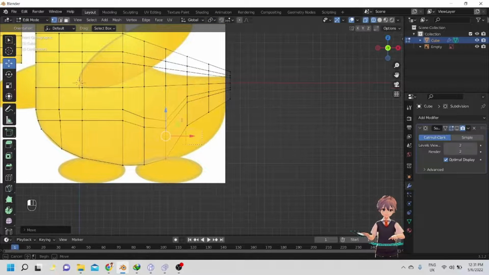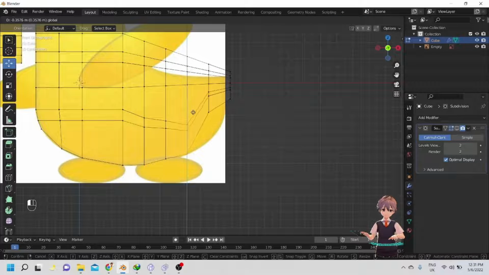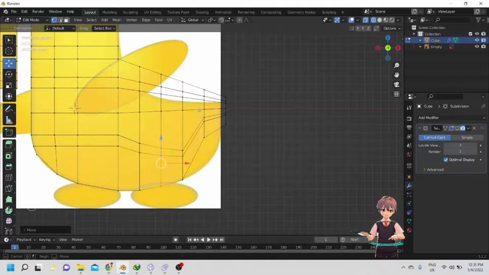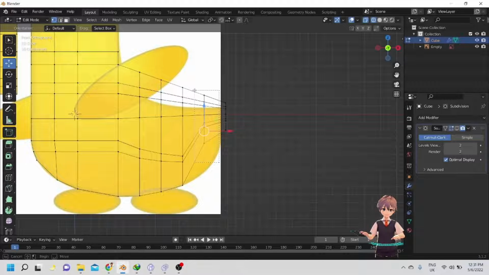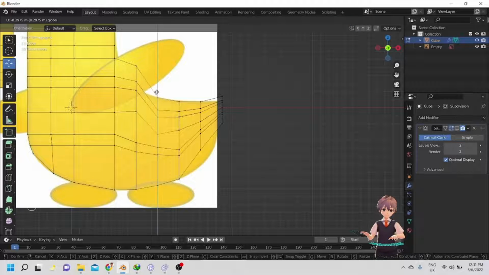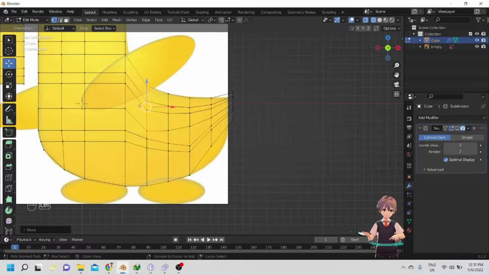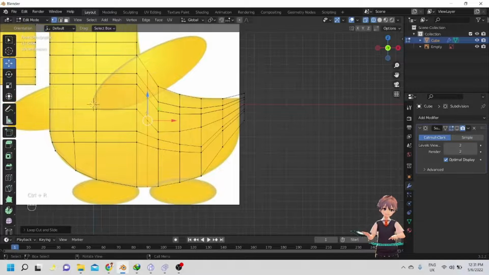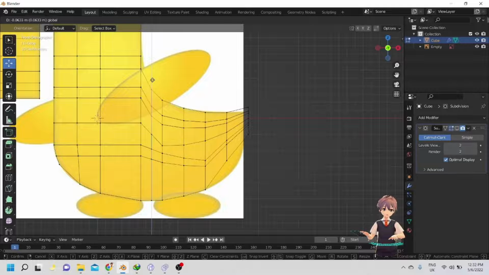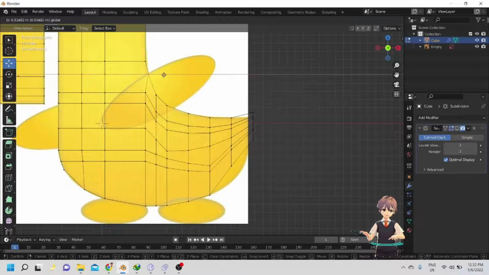What am I doing? I think a little bit like this. Okay, we are going to add another edge here as well, because we need a little bit of smoothness.